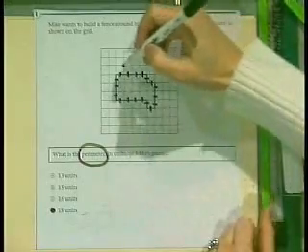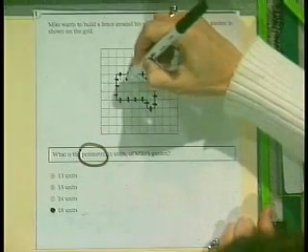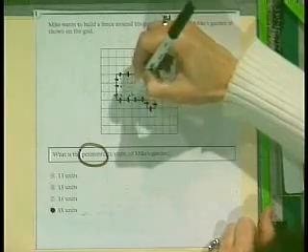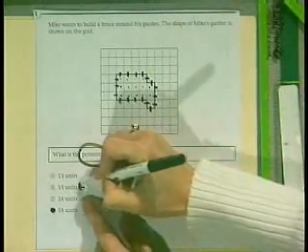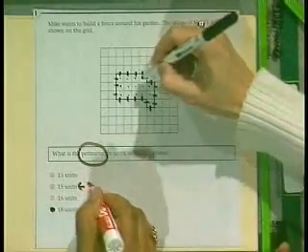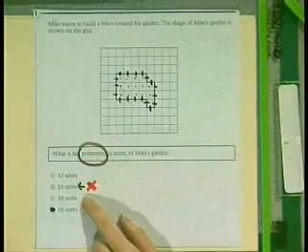Remember how I said sometimes perimeter and area can be a little bit confusing. Let's see what would have happened if we found the area instead of perimeter. Remember, the area is the number of units inside. So if you had found it, it would have been 1, 2, 3, 4, 5, 6, 7, 8, 9, 10, 11, 12, 13, 14, 15, and there it says 15 units. So if you had found the area, that choice would have been there.